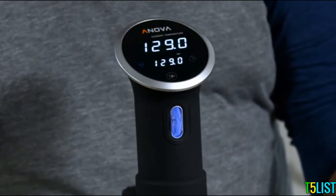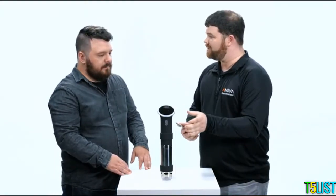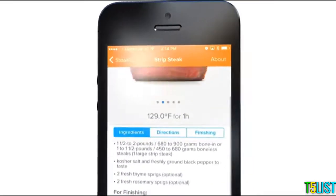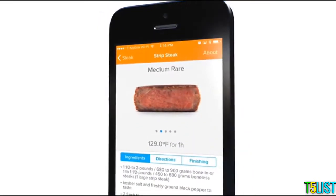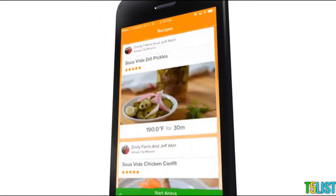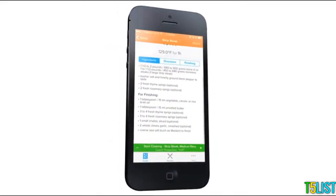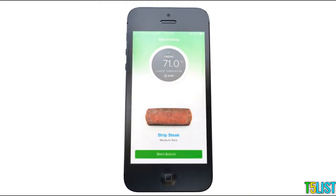So the cool thing about our device is that you can start a cook from the interface, or you can use our app. The app itself has time and temperature guides to create that perfect steak we were talking about, or you can use the hundreds of recipes that we have in the app to choose from. The device, the app itself, all you need to do is just press start if you've chosen a recipe, and the app will take care of the rest.